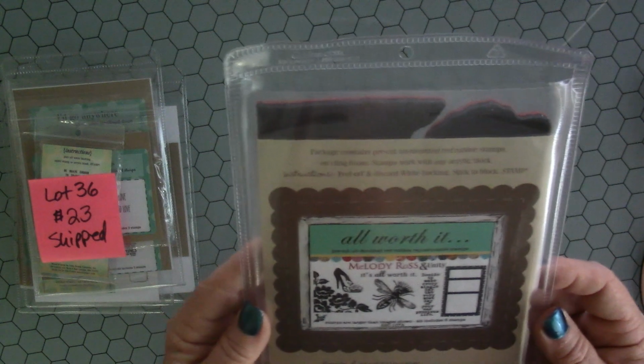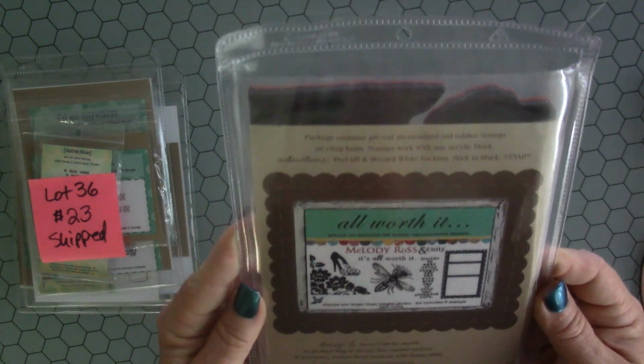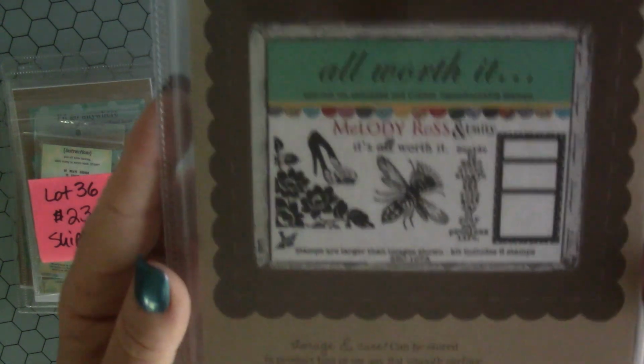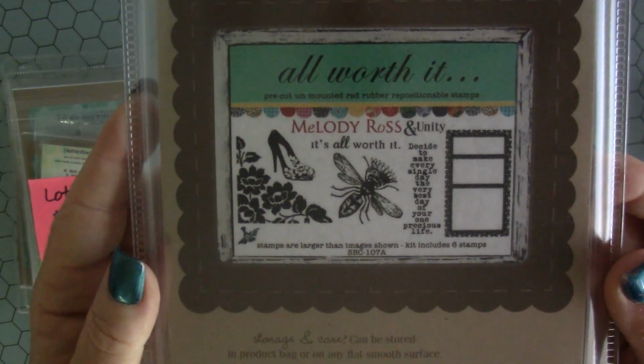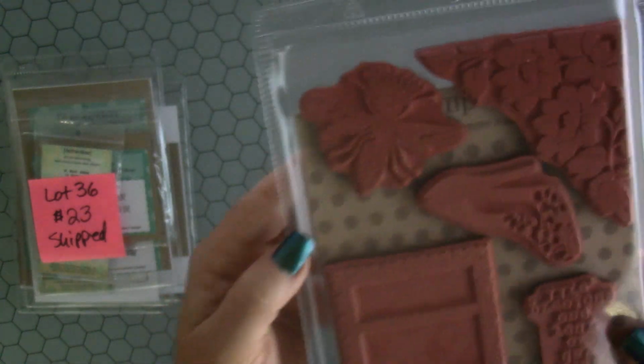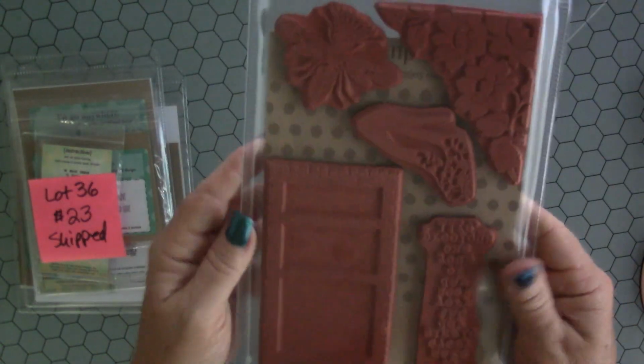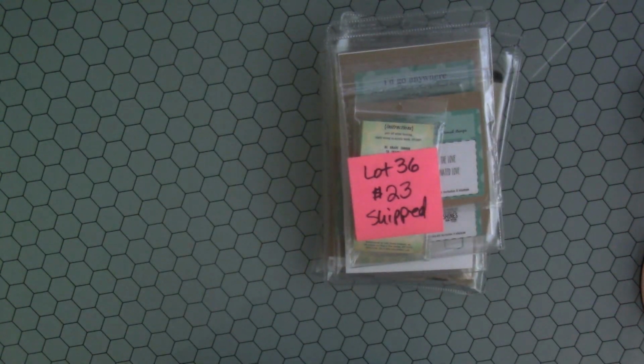And this is a Melody Ross that you cannot even get anymore. This is a really big set, all worth it, right here. And I got it mainly for that B, as you can see right there, and then I never used it. So these are a lot bigger than what it looks like on the picture on the front. So, all right, that was lot 36, 23 shipped.